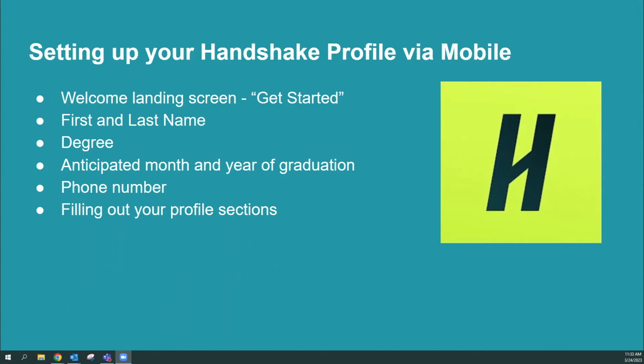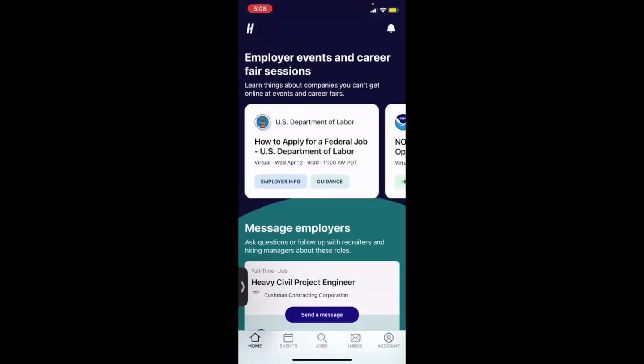You will also need to fill out your different profile sections on your Handshake profile. I will mention that this is much easier to do once you have completed a resume, so that you can more easily fill in the various sections. Please note that if you have never set up a Handshake profile before, there may be steps you need to follow, including putting in some of your career interests, positions you have held in the past, and more. Please note that this can be adjusted later in your profile if you miss an initial step. You will then be on the landing page of the Handshake mobile app.